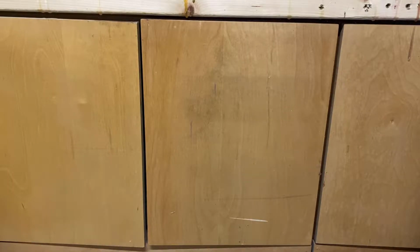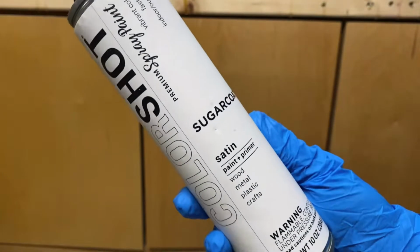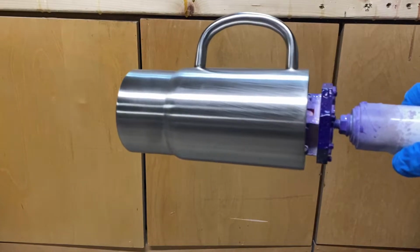Today we're going to be using two 16-ounce travel mugs from Steel Magnolia. I've sanded them. In the first one, we're going to go ahead and paint with extra guacamole and sugar coat it from Color Shot. So this will be for our matcha cup.